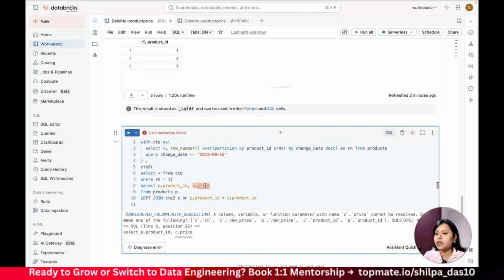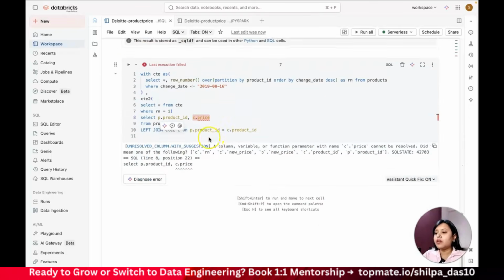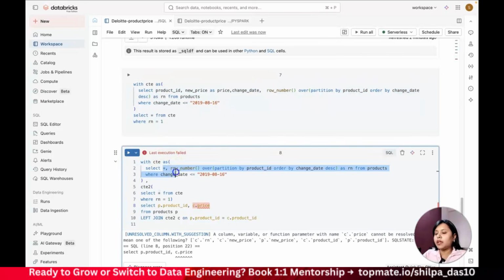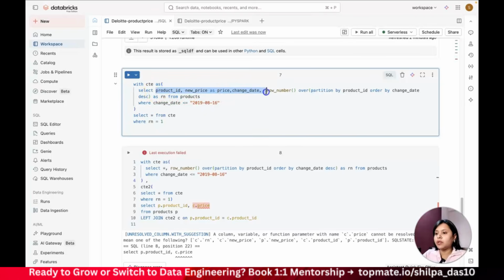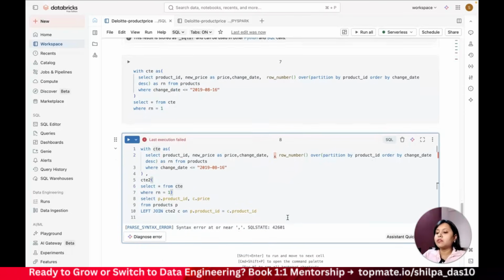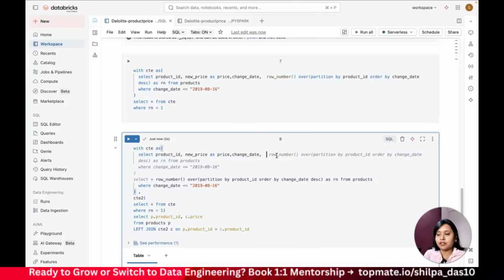So let me check. Okay, because I did not change it here, I changed it in the above one, right? So let me copy this and paste it again here just to see what mistake is being made. I will copy here, select my column name. Okay, I don't know which one I selected. Let me just select the column names that I created. Okay, now it will select the price. So there is one more extra comma. See, these things will happen when you start coding, right? And you have to solve these things on your own.